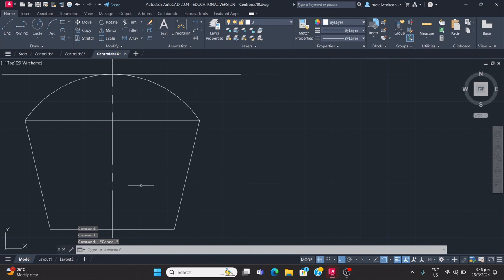All right, good. Now the first thing we're gonna do, we're gonna divide the lower object into 4 equal parts. So we're gonna use our divide command. Well, I'm gonna draw a line first, here to there, enter.